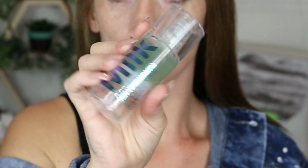It feels so weird to do my makeup in this order. Like, I feel like I'm doing something completely wrong, but I have high hopes for this. Now we need to go in with the primer. I'm going to use the amazing Milk Hydro Grip primer. This stuff is so good. I feel like a little goes a long way. It's become my favorite primer.